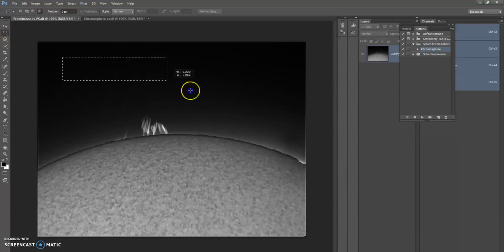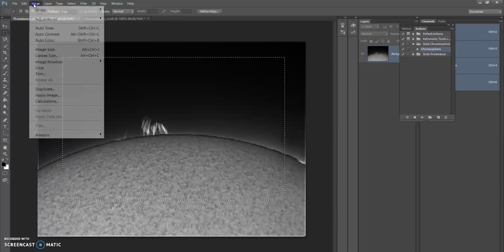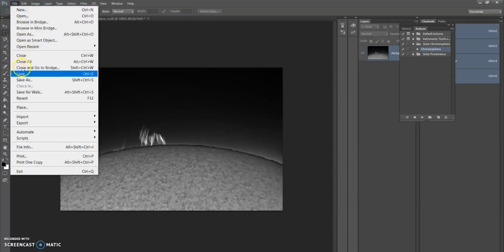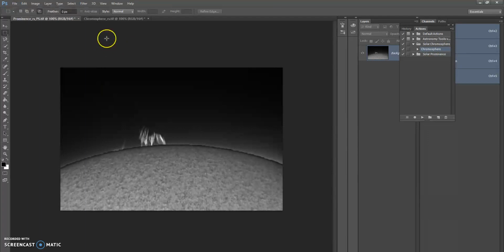Go over here and select the part that you want to keep, Image, Crop, and of course, Save. There's an easier way. We still have the black line here. We didn't take the time to take that out. We really don't want that line. We're going to use PowerPoint actually to remove the black line and make this a little bit easier. So let's take a look at the PowerPoint program and just merge the images there.